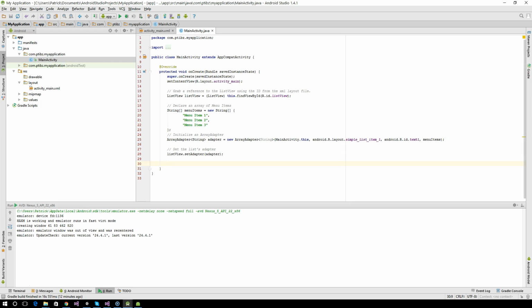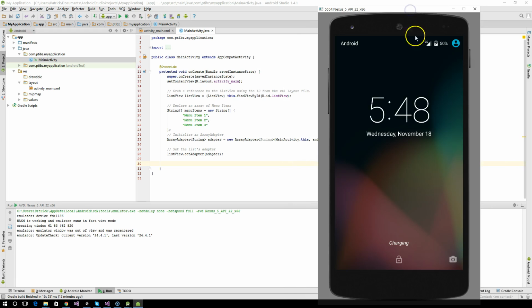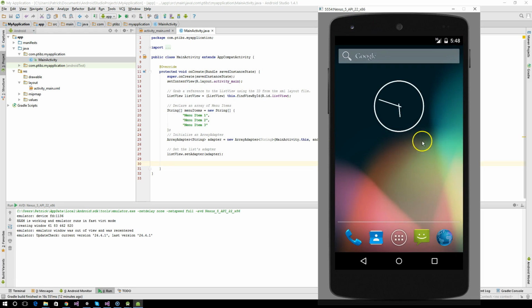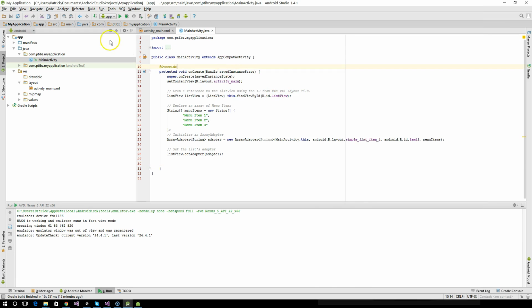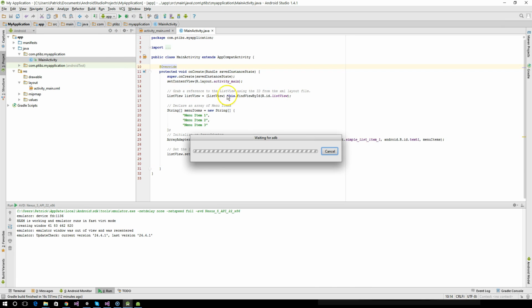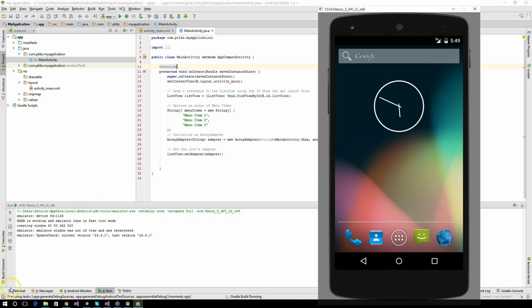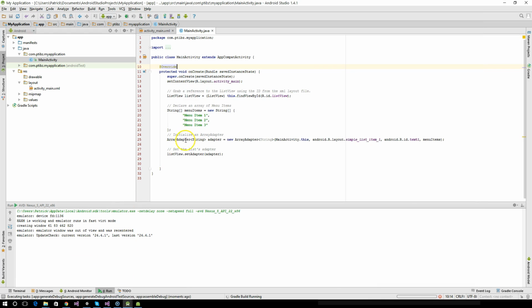So let's do that. I already loaded up my Android emulator, and so here it is. And if I press the run button up here, it'll ask us what device we want to use to run this.